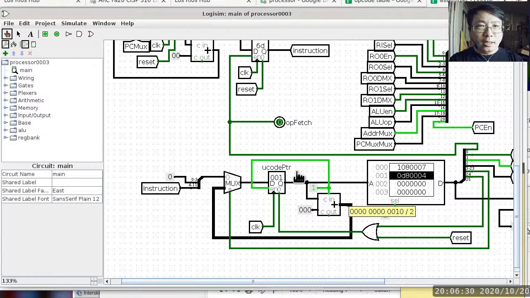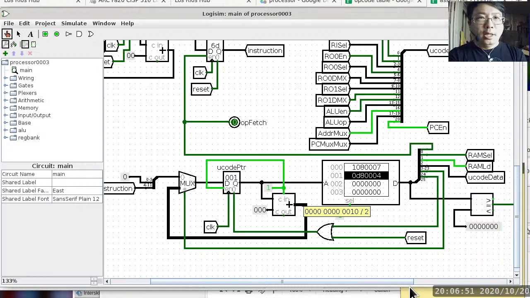Epic. Okay. Now, because the microcode pointer is connected to the A port of the ROM, now we are selecting or addressing location 001 in ROM, which has a slightly different bit pattern over here. So we look at this particular bit pattern and go like, oh, okay, this time what is it going to do?